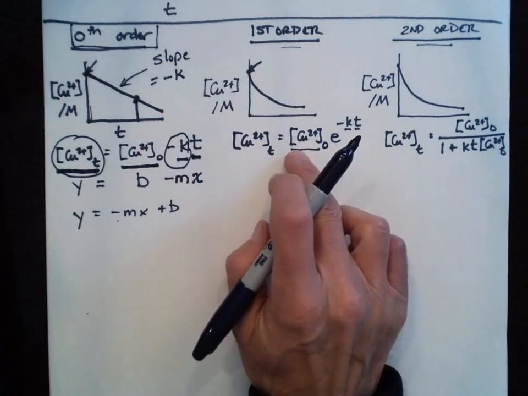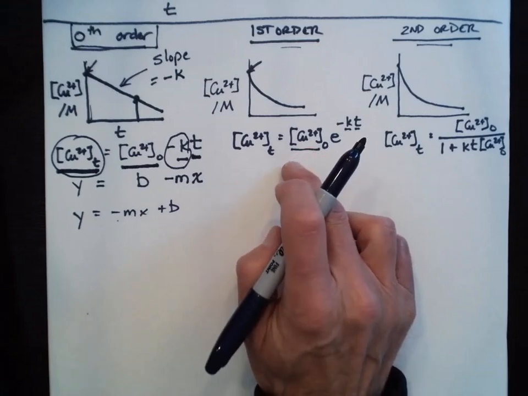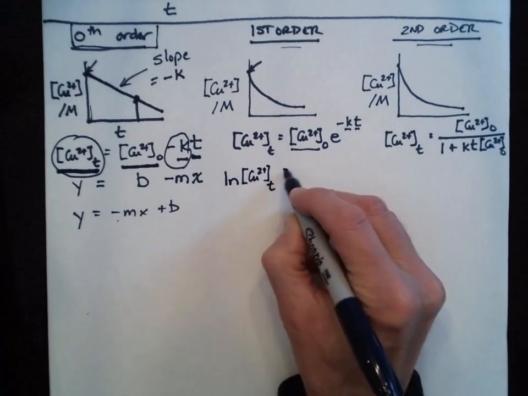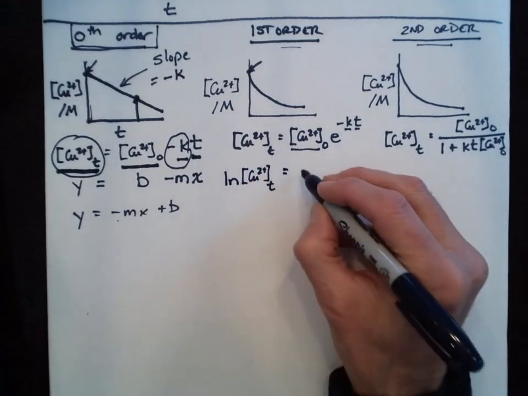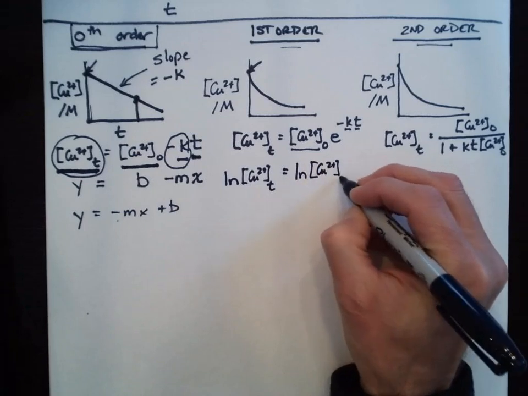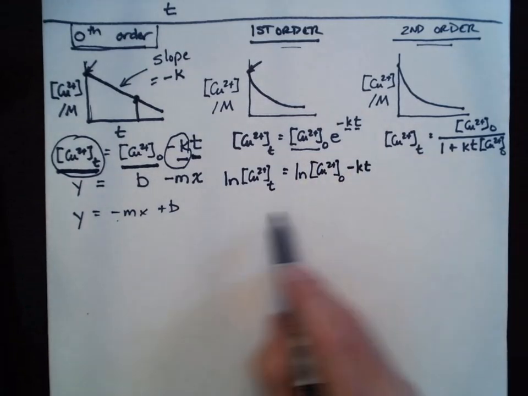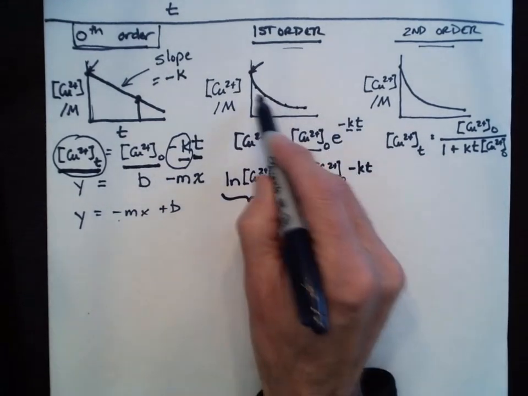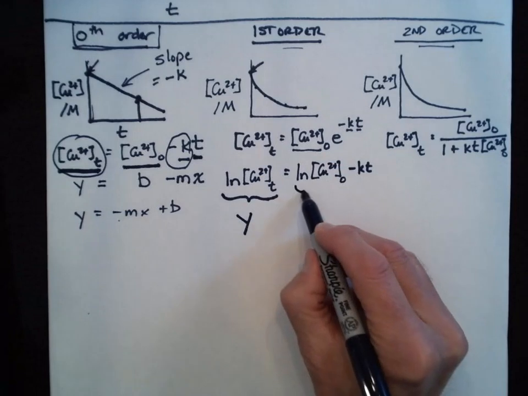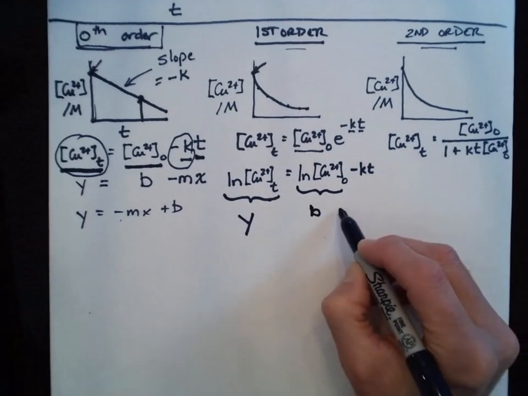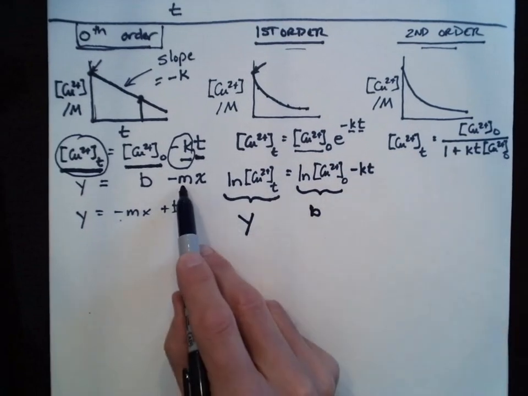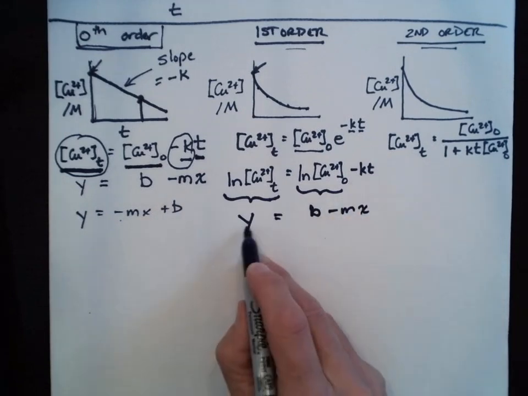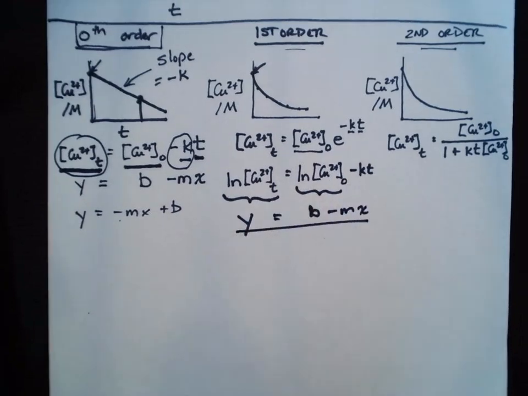The other one, you've got to do a little bit of algebra to linearize this equation. And if you do that, you get an equation that looks like this. The natural log of the concentration of copper at time t is going to be equal to the natural log of our original copper concentration minus kt. Now, this is a little different, but what we do here is we say, okay, we're going to take the natural log of our copper concentration at time t, all these points here, and we're going to call that y. We're going to call this our intercept. And like we did before, we're always going to do this in all three cases, our slope is going to be the rate constant, and our x value is going to be the time. And you can see here, we have now linearized this equation to make it in this particular form.